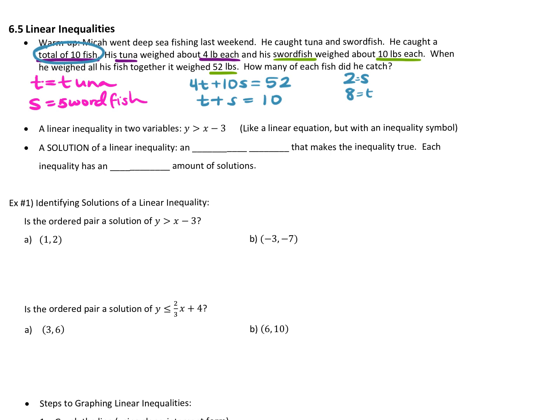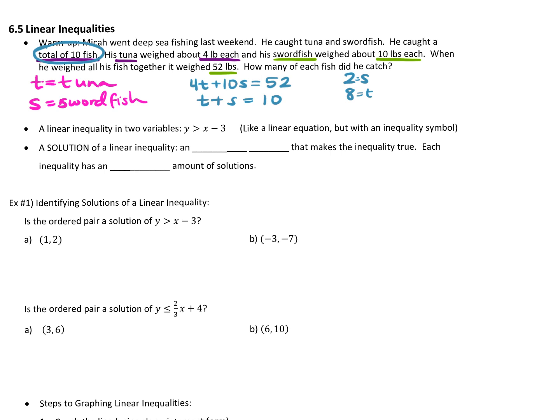Okay, so the first thing we're going to do, this is all about linear inequalities. Remember, what is an inequality? Less than, greater than, less than or equal to, greater than or equal to, right? Those are inequalities. What does it mean to be linear? Straight. A straight line, right? If you have a linear inequality, you have a straight line and it is less than or greater than that straight line, if you will. That'll make more sense as we go.